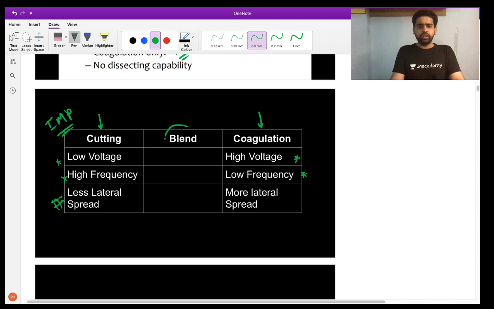And what is this blend? Whenever you look at the diathermy machine in detail, you will have cutting, which is one extreme, and coagulation, which is the other extreme. And blend is, we have blend 1, blend 2, blend 3. This is a combination of settings in which we get the advantages of both cutting as well as coagulation current. So blend is something in between the cutting and the coagulation. Okay, are you understanding? So this is a low voltage, over a period of time it will become high voltage. This is high frequency, over a period of time it will become low frequency. Here there will be mid voltage and mid frequency. Okay, so this is something which you should remember.